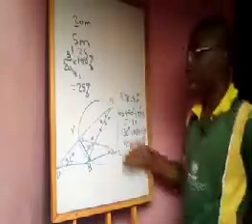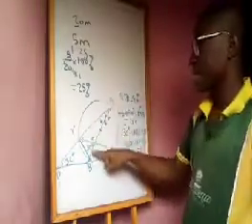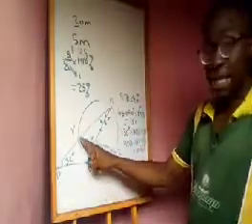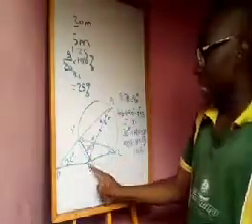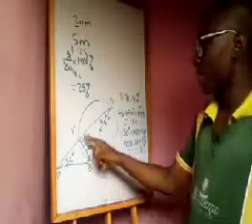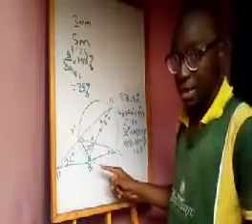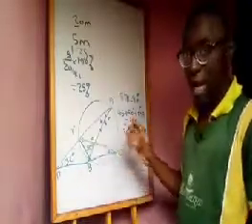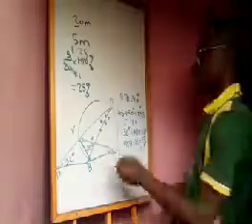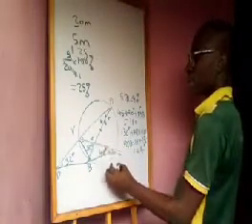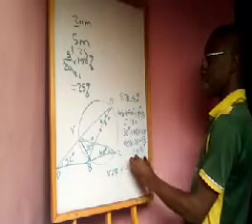Then next we have to look for this angle. This is a very simple question, because you have angles that are subtended by the same chord. Look at angle YAB and angle YZB. They are both subtended at the base by this chord YB. So they are both in the same segment. And from the theorem, we say that angles in the same segment of a circle are equal. So this angle 46 will be equal to this angle, so angle YZB will be equal to 46 degrees. So that is how it's done.